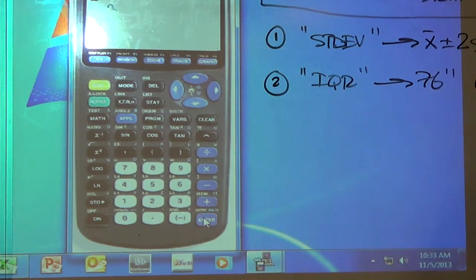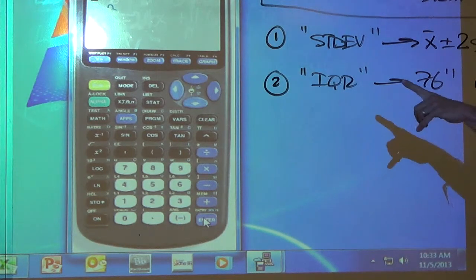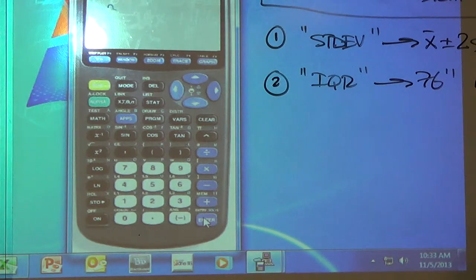I'm going to go one more step here. Anybody that guessed over 75.3 inches, and technically speaking I should really call that 75, because we shouldn't go to tenths of an inch since I told you to round off to the nearest whole inch. But that's okay. And the beautiful thing about doing it this way is you can just press second enter, and then change the plus sign to a minus sign, and then press enter again.